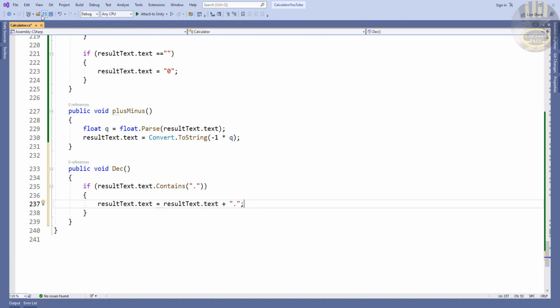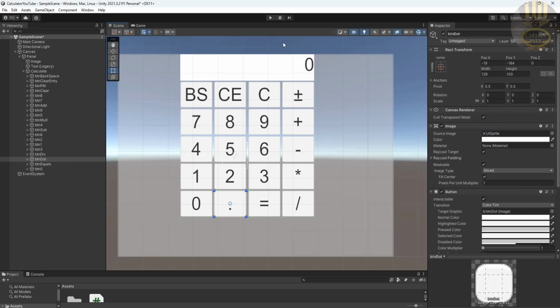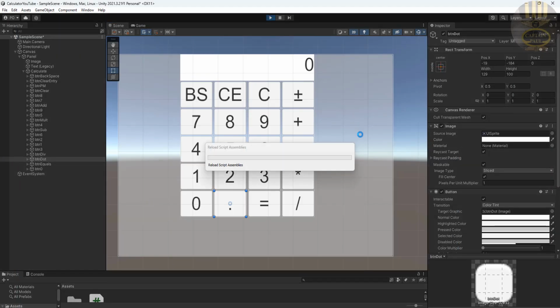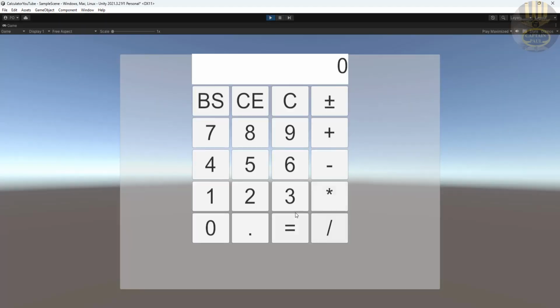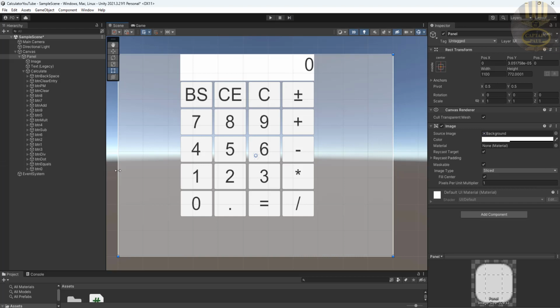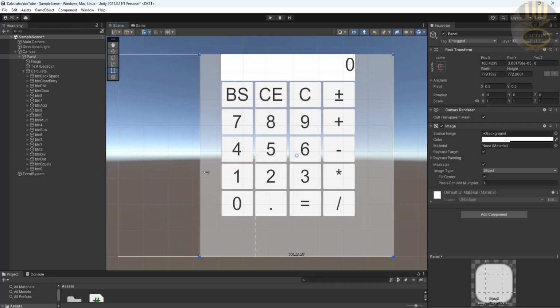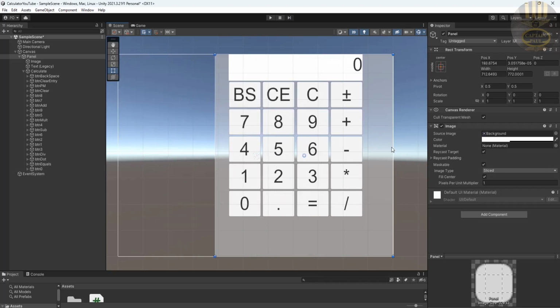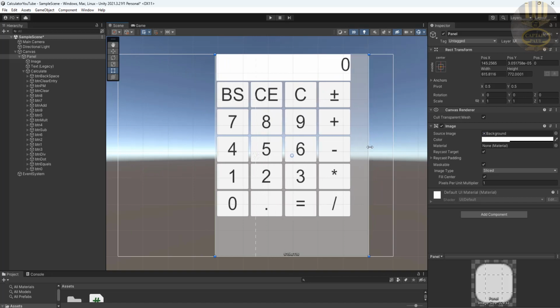Now save that. Okay, so let's go back to my Unity editor. Now run. Oh, I need to attach it. It has to be attached. And I need to move this as well, though. It's making it look ugly.